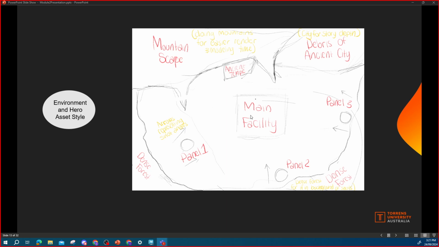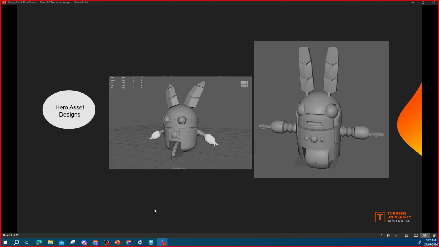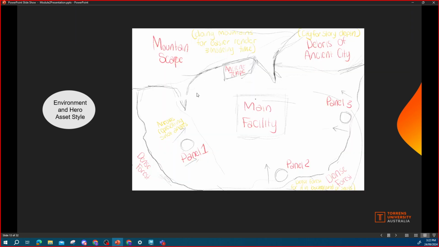But it's not just that. Think about it: if you just rely on people modeling panel 1, 2, and 3 and someone else doing the main facility, how do they relate to one another? It will just look like disjointed objects. So how can you make it in such a way that they relate? Do you create, let's say, fences from one panel to the other panel, or some sort of wall?